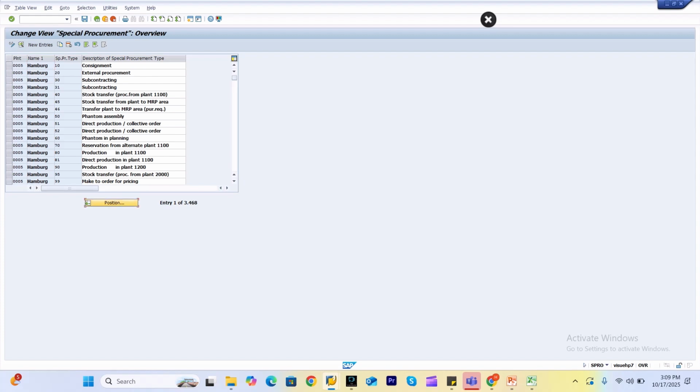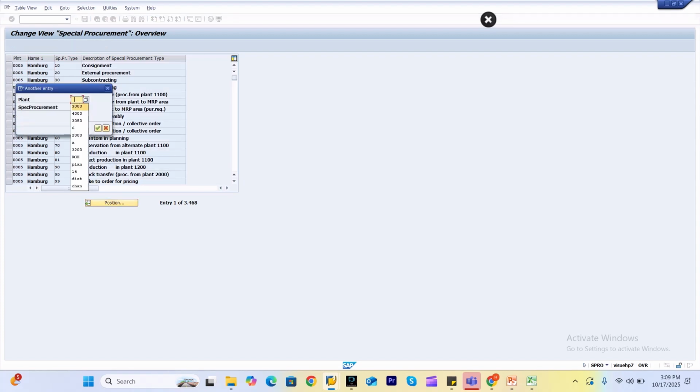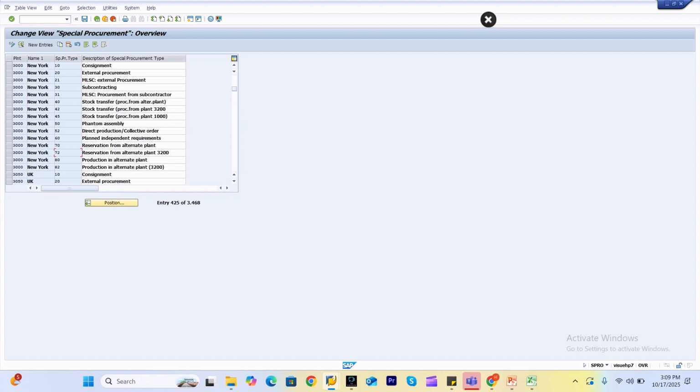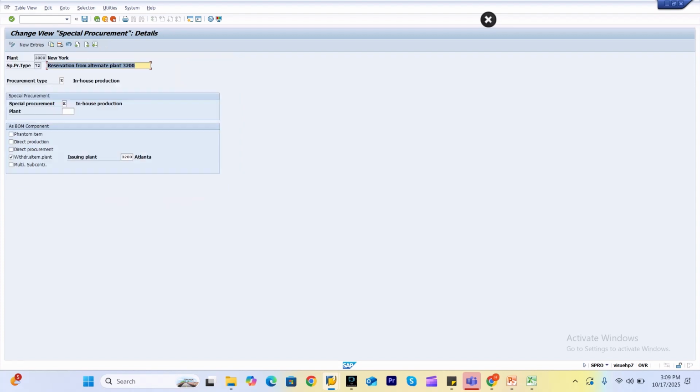Here, 72. If you look at the alternative plant, withdraw from the alternative plant, the issuing plant is 3200. Now let's go to one material. So this is the setting for that special procurement key.